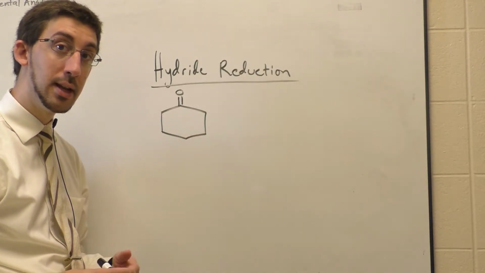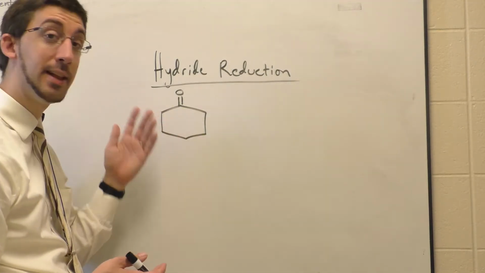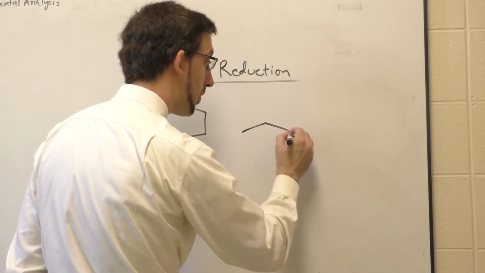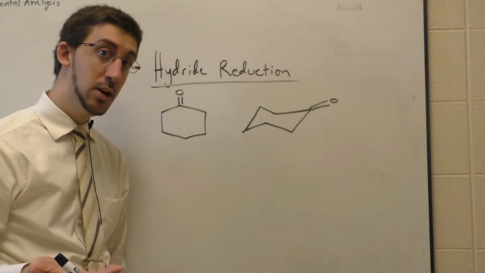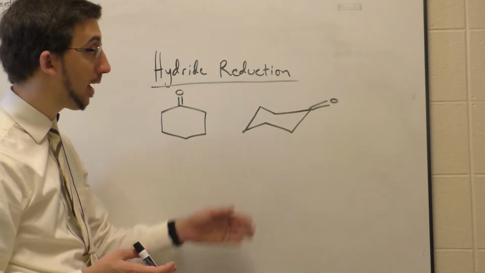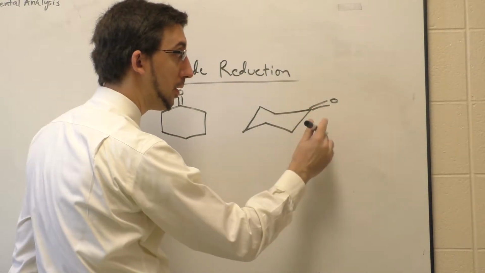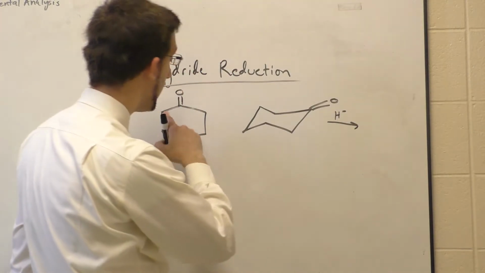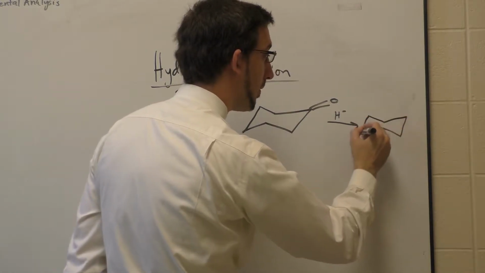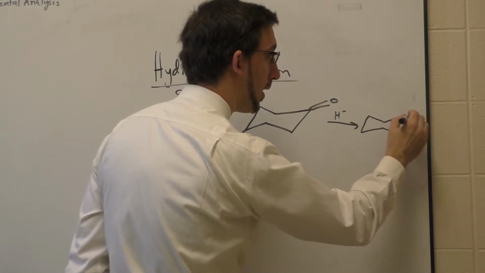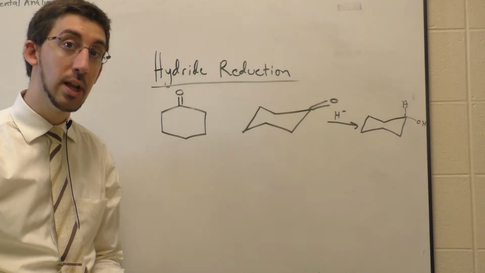It's helpful to remember that this molecule actually is in the three-dimensional chair structure, not in a two-dimensional flat structure. So a chair for this molecule would look roughly like this, and I'd have my ketone at that position. And here we can note that there would be a preference for the hydrogen to add from the axial position, because that would then put the OH group in the equatorial position. So if H minus from my BH4 comes in from the axial position, then I would end up with OH in the equatorial position, which we know from conformational analysis is more stable.